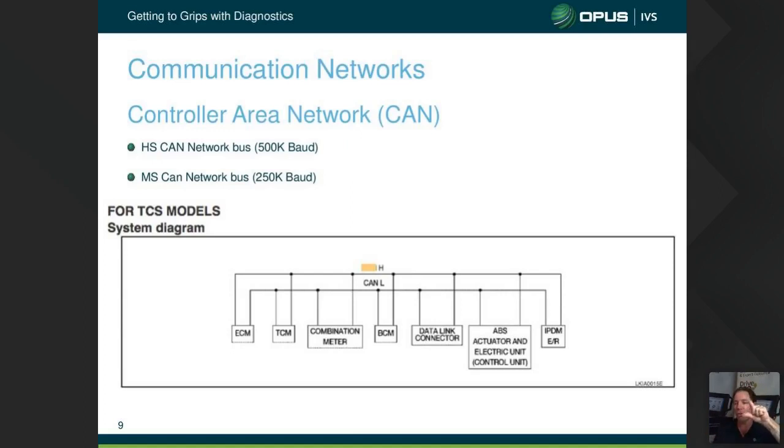That's where our on, off, on, off. And it doesn't matter if it's up here or down here. So CAN's very, very robust. It's very high speed. So it's perfect for real-time systems. Live data systems is perfect for powertrain. It's perfect for ABS. It's perfect for stability, traction control, our safety systems, our driver assist systems.